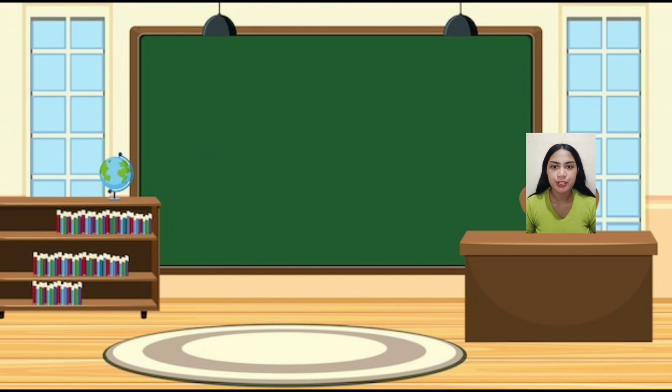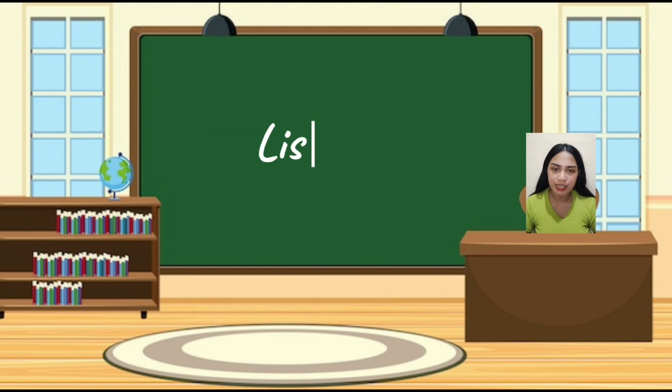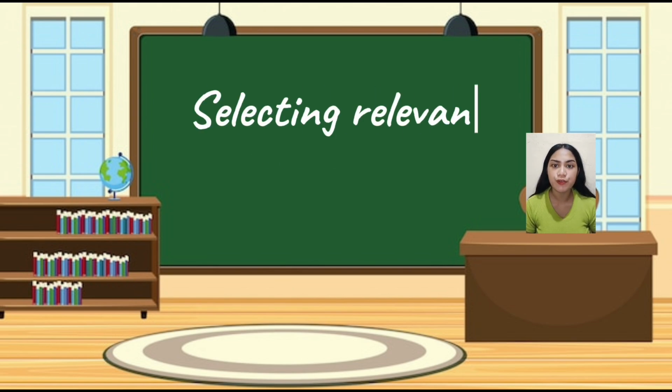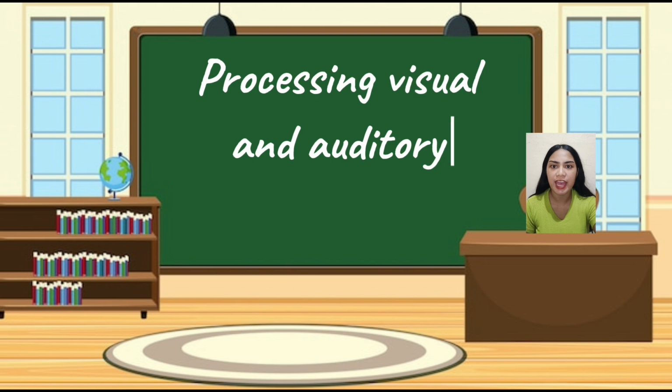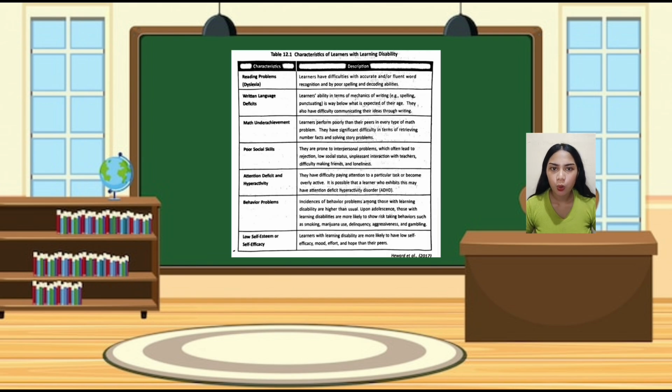The common challenges faced by students with learning disabilities are problems with listening, reasoning, memory, attention, selecting relevant information, and processing visual and auditory information. Students with learning disabilities, or LD, face unique challenges that affect their performance across multiple academic and social areas. Here's how their core difficulties impact specific subjects and social skills, along with the role of self-esteem and behavior problems.